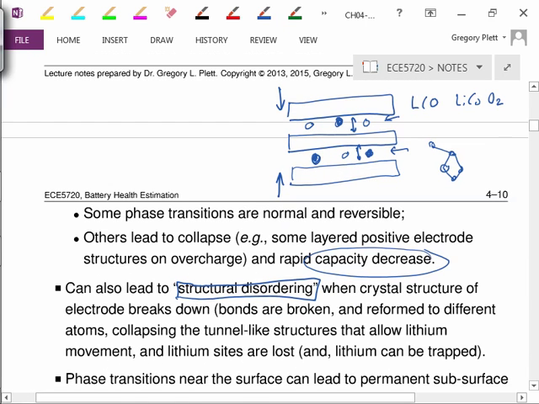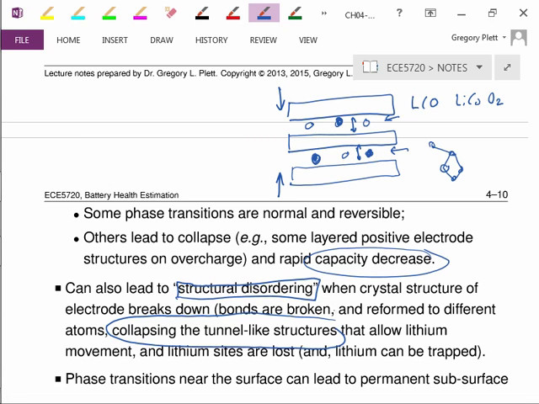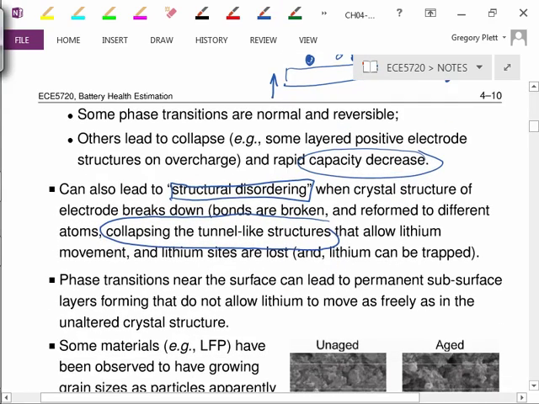So if you go back to the previous course, especially the Battery Bootcamp Chapter 1, where we've got pictures of the crystal structures, we remember there's tunnel-like mechanisms in some crystals that lithium goes through, others have layers, and so forth. But if I collapse these tunnels or layers, I can't get lithium into or out of that part of the crystal anymore, and I've lost capacity. So lithium might be trapped, so I can't use it, or I just don't have anywhere to store it anymore, so I've lost capacity either way.